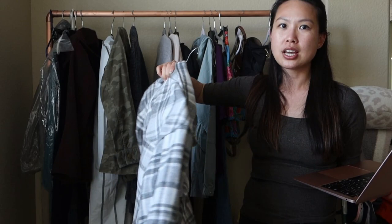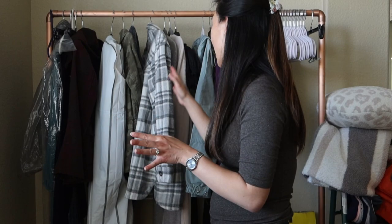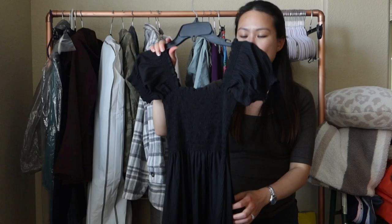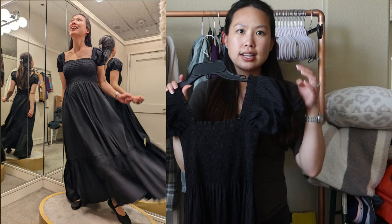Then I have a dress I wanted to show you. Oh my gosh, this is the most beautiful piece. It's actually not even on my radar, and I just saw it when walking through the store today. I don't think you can see how beautiful it is. It's supposed to be a midi dress, but on a shorty like me, it ended up being a maxi dress, but it's so flattering. You cannot tell, but there are very subtle vertical lines, so it's not just a black dress. You can wear it on the shoulder or off the shoulder. I will have to insert clips of this, but it's beautiful.